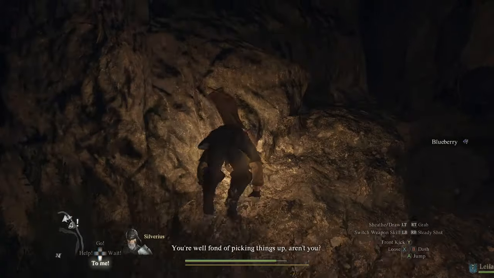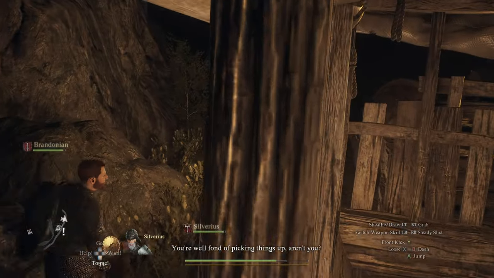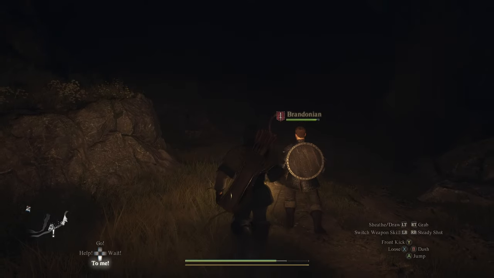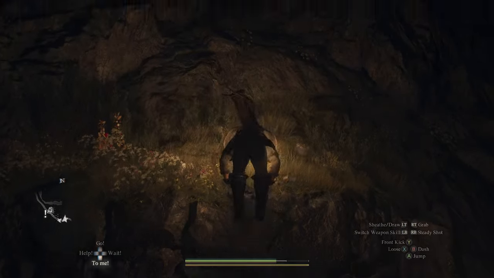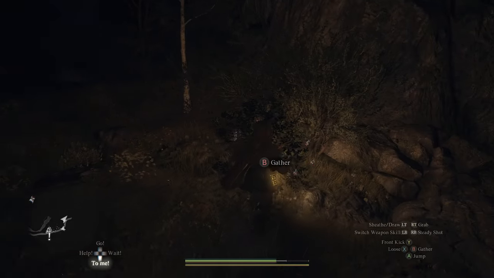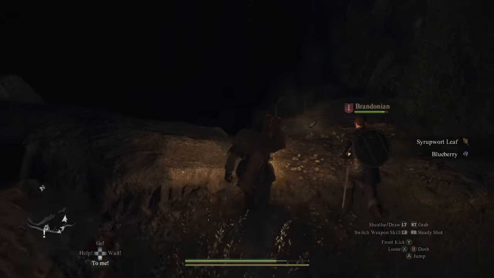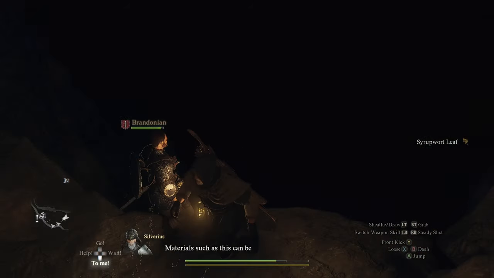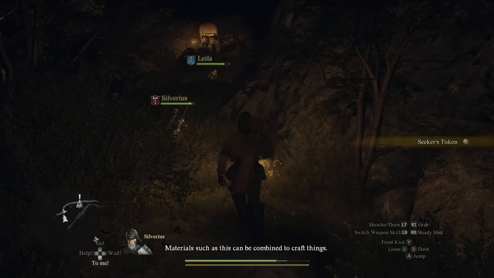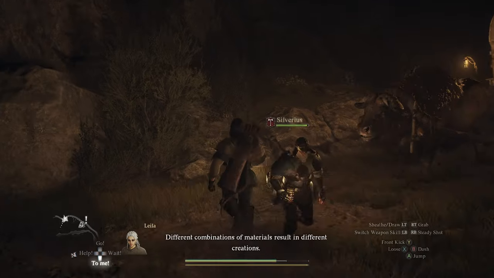You're well fond of picking things up, aren't you? Oh, I am. I like supplies. Okay, so let's walk along a little bit and see. There might be something. What's over here? Let's see. Oh, a seeker's token. I want it. Materials such as this can be combined to craft. This thing wants you to run off cliffs because every time you hit dash, you're supposed to be picking something up.